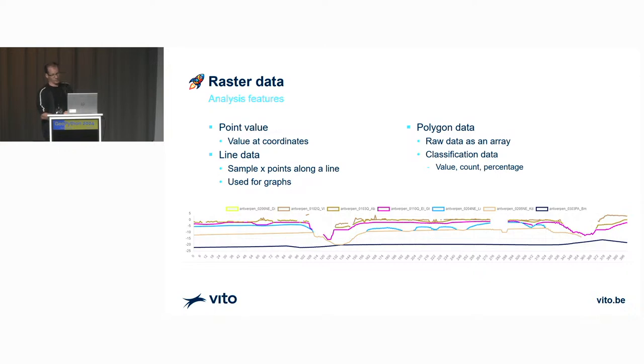But you can also get the raw data back, because our API is also used internally by other APIs, not just for visualization, and sometimes they need the raw data of the GeoTIFF to calculate things that this API is doing. There's also classification data. So if you have a land use or a tree cover map, then you can see how many buildings of this type are in my polygon, and what the percentage of the coverage is.